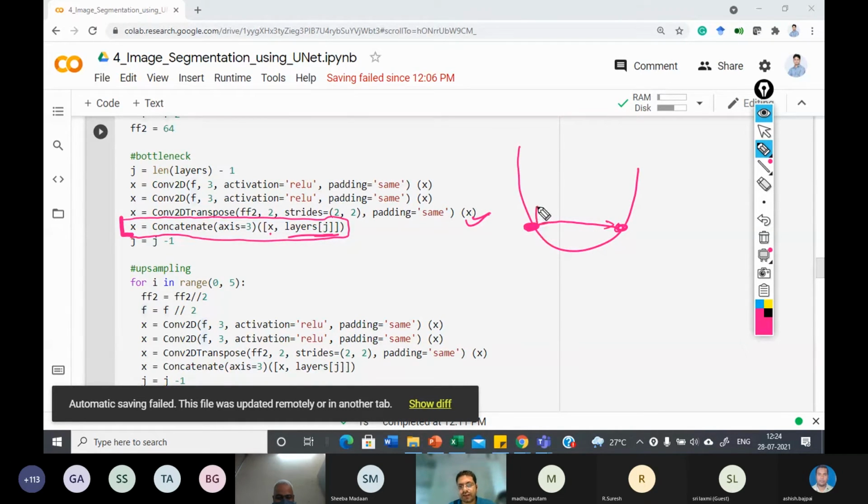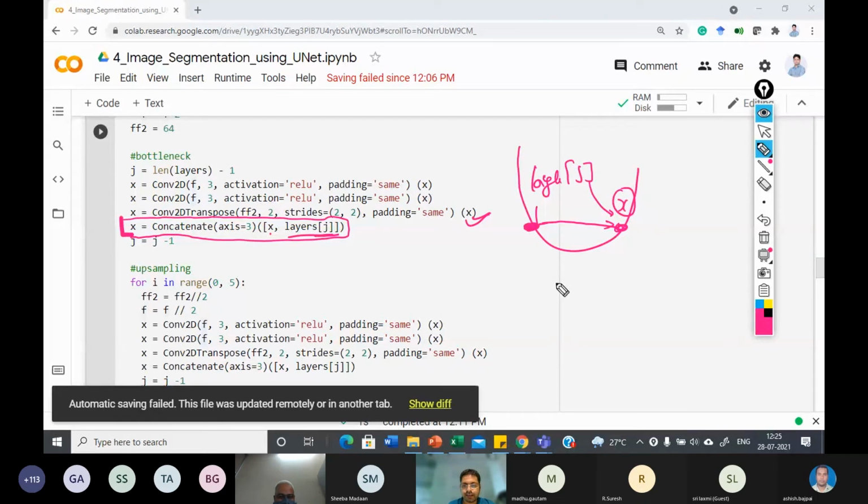So these features are layer J values, and that will be concatenated with the X. With that, you are doing the concatenation of the features from the previous layers and attaching them into the next layer at the same level.